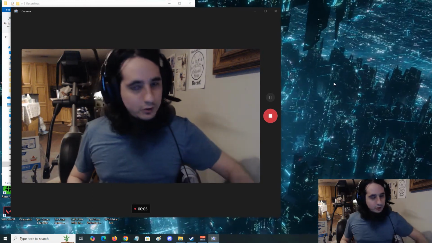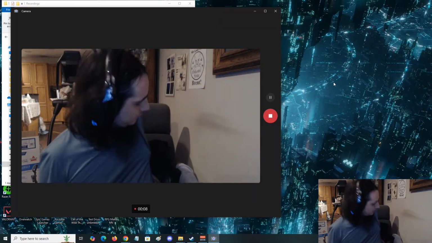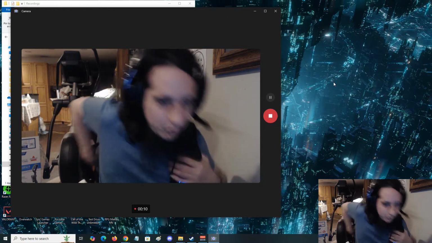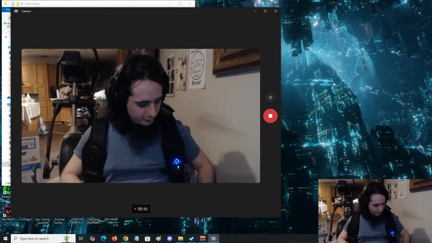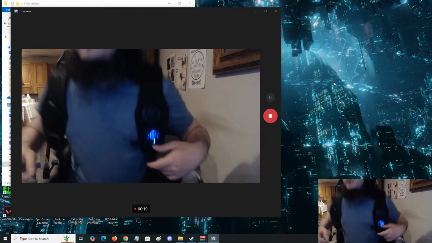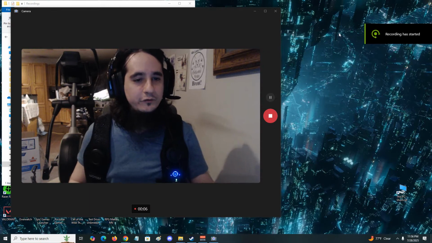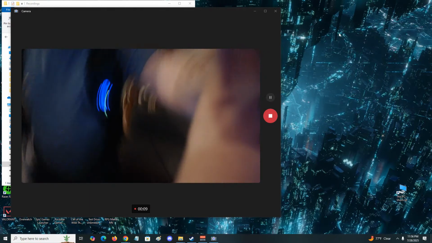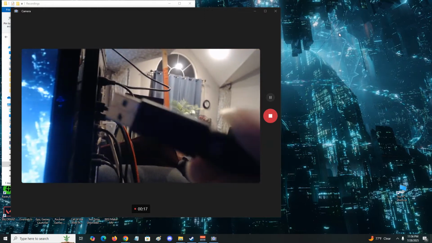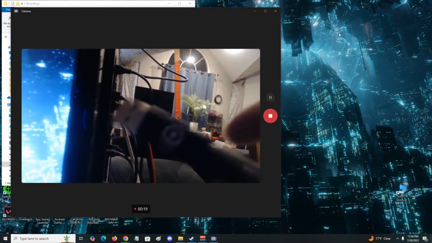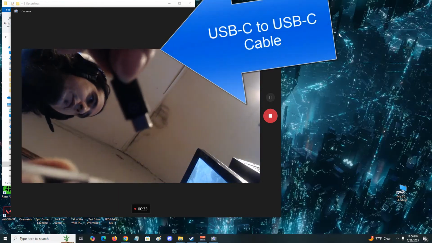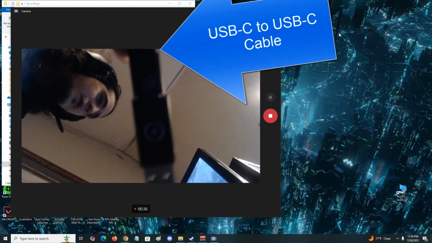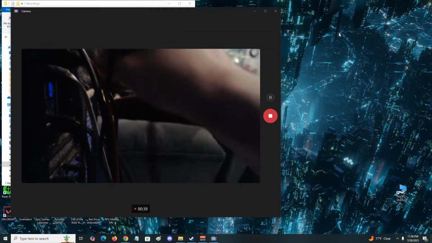So I'm currently recording, and I'm going to show you guys how to set up your Woojer vest onto your computer. The first thing you need to do, let me show you here. See, it's got the Woojer symbol on it. It's a USB, but what you do is you plug this wire, USB to USB-C, into this, like that. Plug it into your computer.